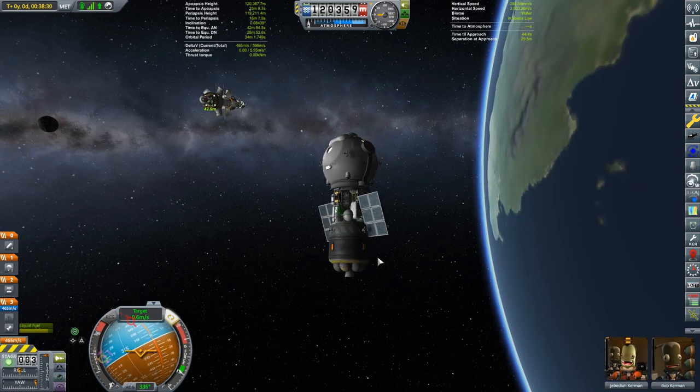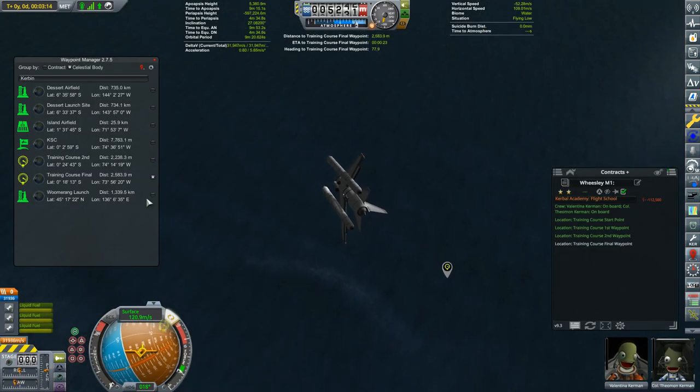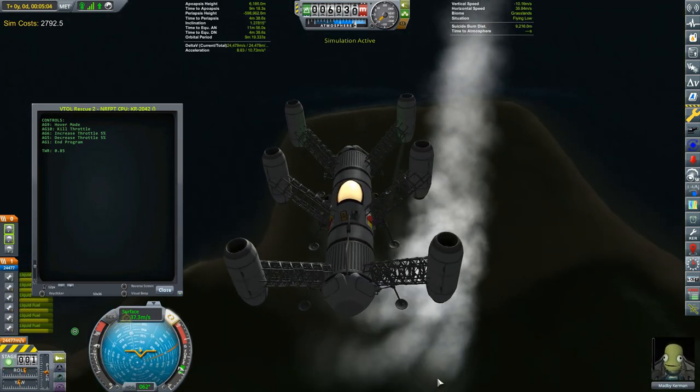In this episode, Jeb and Bob join Verbri and Bill on Kerbin Station. Our newest pilot goes to flight school, and I decide to give this VTOL another try. All of this and much more is coming up right now.